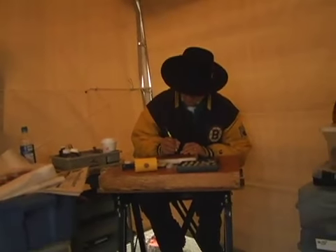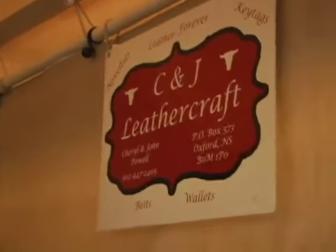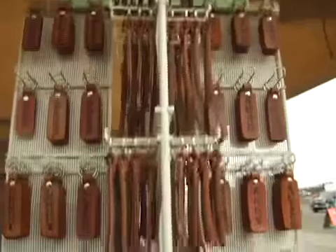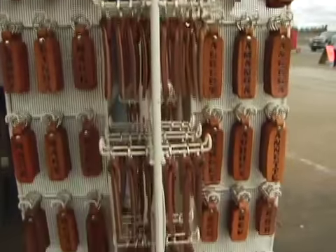John Powell is a leather crafter from Oxford, Nova Scotia, who has been working with leather for 49 years. He started about 50 years ago — mainly his dad was a shoe cobbler and that's how he got introduced into leather. He started by making leather bags, belts, key tags and little things, right on up till now. It was a hobby and he just continued on to do it.